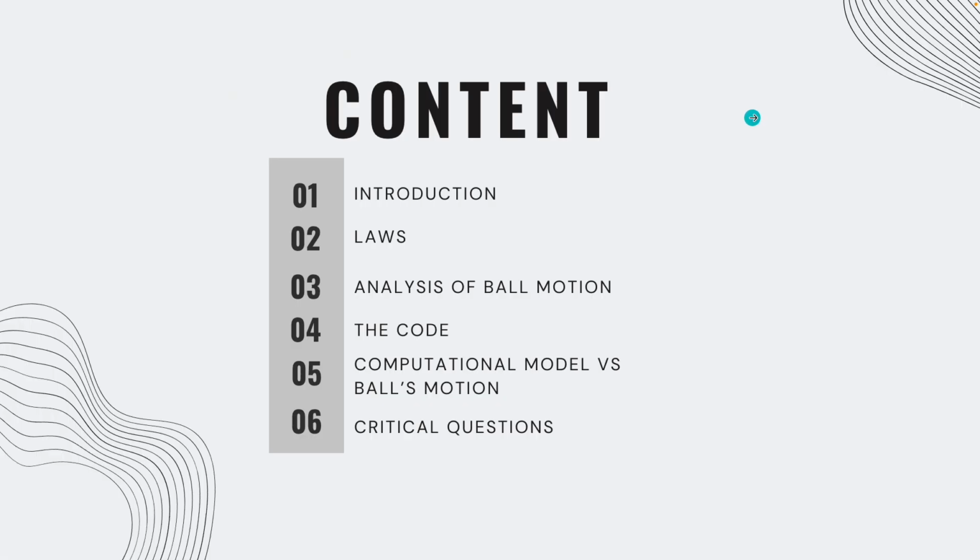In terms of content, I've got first of all the introduction and a preview of what is going to come and what the results were, and then you got the fundamental principles and laws that we're going to go over, and then the analysis of the ball. You'll see a ping pong ball, the analysis of its motion, and then you got the code, and then the computational model, which is the GlowScript versus the ball's motion coming from the tracker, and then you got some critical questions that we will be answering.